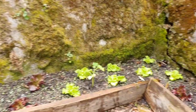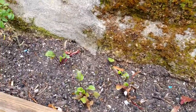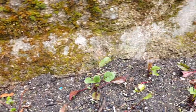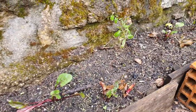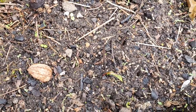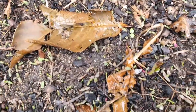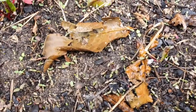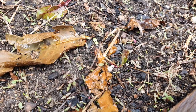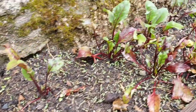I'll show you the rest of the things that we already planted. So the tomato plants are looking good. The beetroot has recovered from its trauma, most of them. Even this one, it's still alive, even though it's just got 1 leaf, so we'll see if any new ones come up. And this one also, I don't know if you can see it, but there's a tiny beetroot right there that got destroyed a bit, but it's still holding strong. It's trying its best, so we'll see.